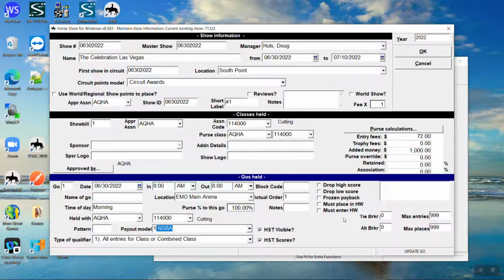If you didn't place on the AQHA card, so when you're telling the AQHA class to place 9 or 15 or however many, based on the size of your class, and your last NSBA horse of the 9th or the 10th or the 12th wasn't technically one of those, then they shouldn't be placed at all.